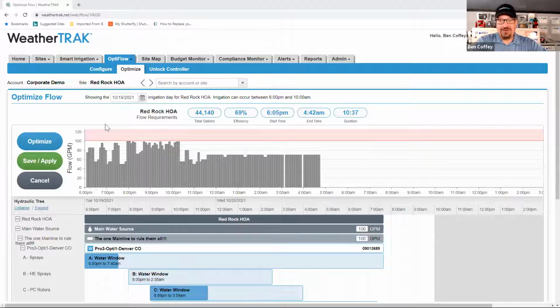So I use this as my OptiFlow demo, and in its natural state, it is exactly what we're talking about. This is a demo controller that has no flow sensor at all. So the dirty little secret is that I train on a controller that doesn't listen to flow at all. So everybody who has learned OptiFlow has learned in this basic setup.